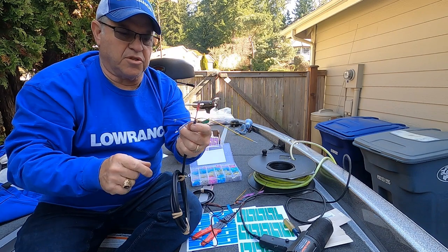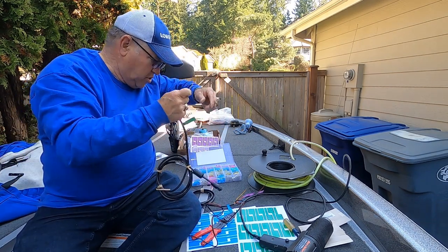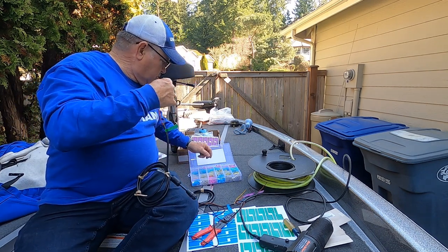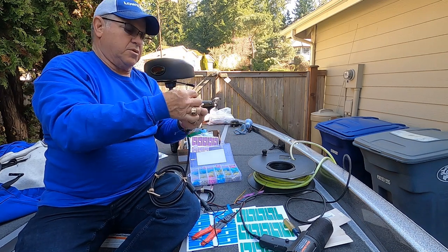Now I'll do that to all of the terminals except on the yellow wire. I'm going to put a butt connector, and I'll go ahead and show you that now. Let's go ahead and use a red butt connector.